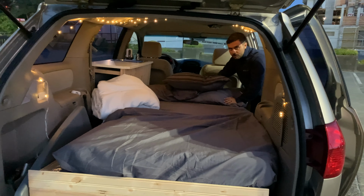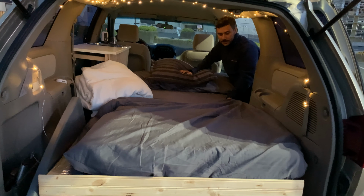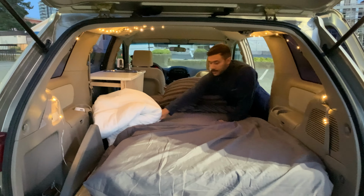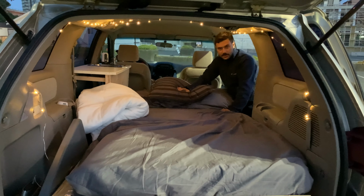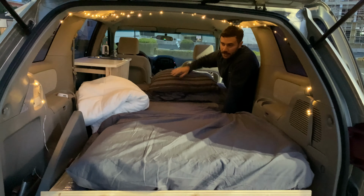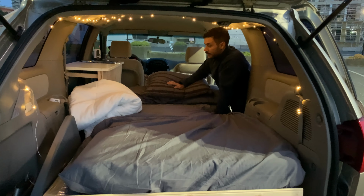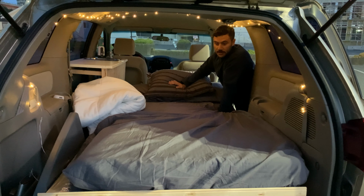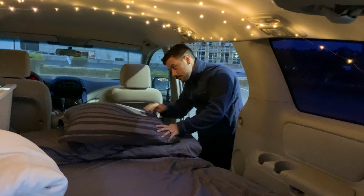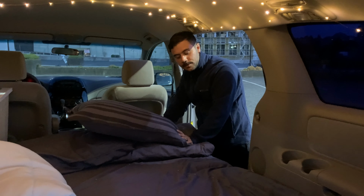This could comfortably fit one person and 2 people for sure. Maybe a little tight, but this is, yeah, a full-size bed off Amazon. 5-inch memory foam. Use the cover there. And yeah, it's extremely comfortable, almost as comfortable as my bed. And the way we set it up is that we have the power bank there. We can charge our phones. We sleep here, and then we have the window covers there. And yeah, it's amazing. And if you guys have any questions or want to know exactly how we did certain things, just put it in the comments and I'll be sure to reply to you.